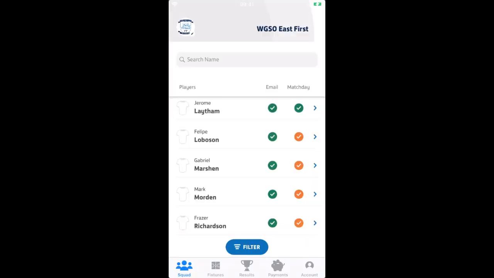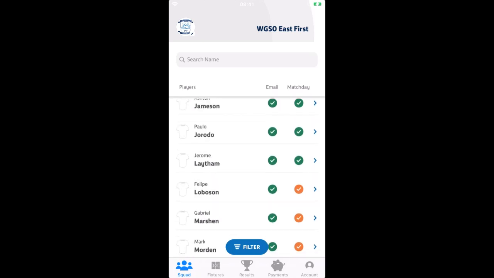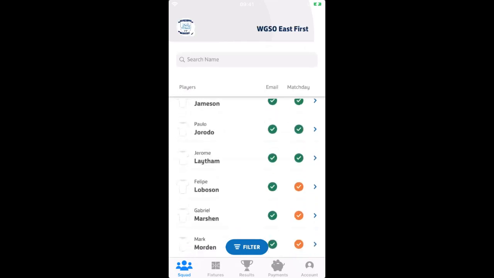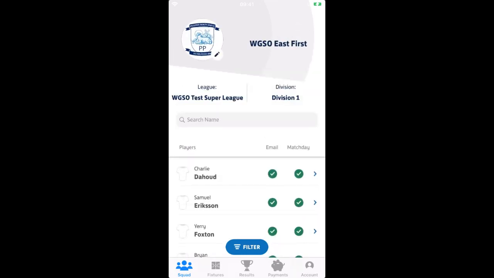But I'm just going to tap on coming back out again, and you can see now I've just got all green ticks at the top, and I've got my orange ones at the bottom. So that's pretty much my squad tab, and this is where I'll be able to track my stats in the future. But for the short term, it's a really easy tool to work out if my players are in the app or not yet.